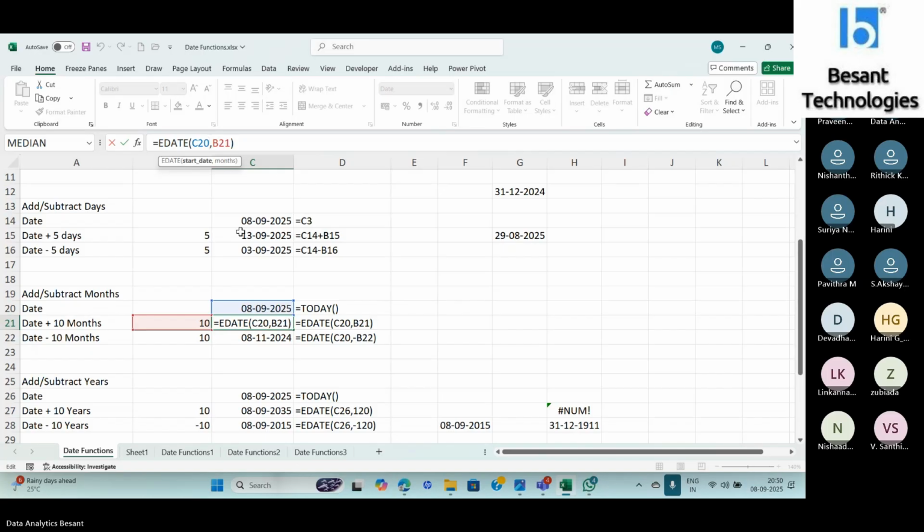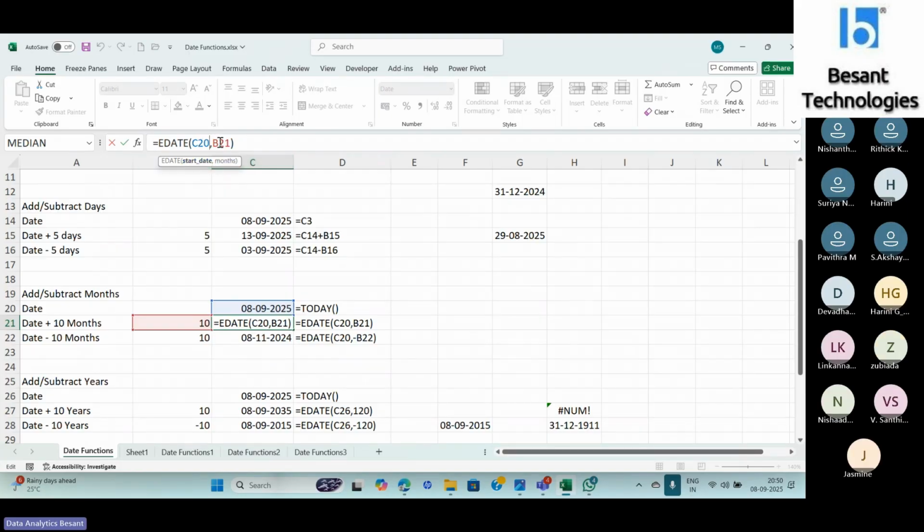As simple as this, you just want to add a certain number of months to the date. So the first one is obviously the start date, and the second argument is your months. When it says months, it will accept the argument even if you mention, I'm just giving you an example, 120. Even if you mention the value 120 in the second argument, it will assume that you want to add 120 months to the date over here.